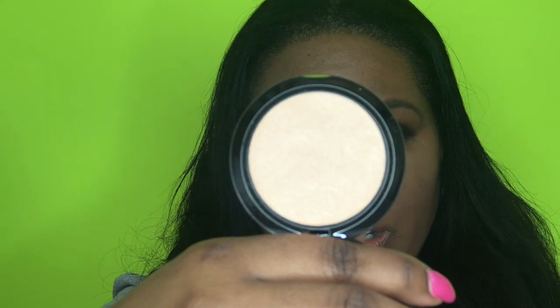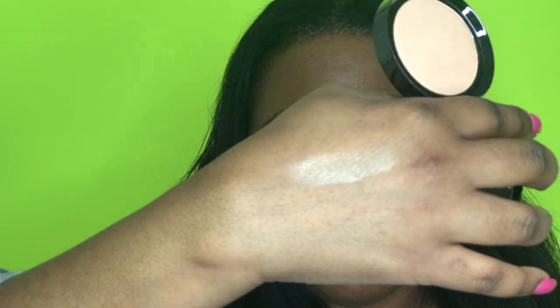So that's Twilight. And then this one is called Daylight. And Daylight I have used to go to work. It gives you a nice, again, subtle color. And you may think because it looks light that it won't show up, but this is really pigmented. Look at that. That's how it shows up on the skin. It does not look ashy at all. I think the light's probably gonna wash it out a little bit. But when you put it on the skin, trust me, it looks really, really pretty.